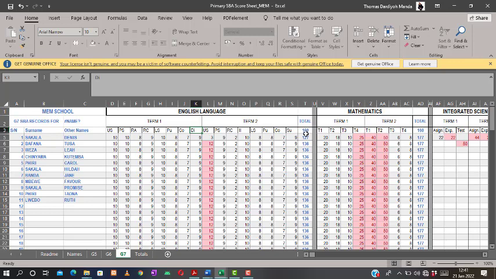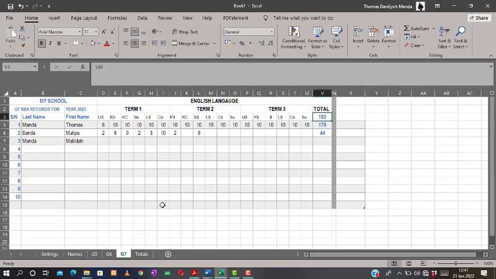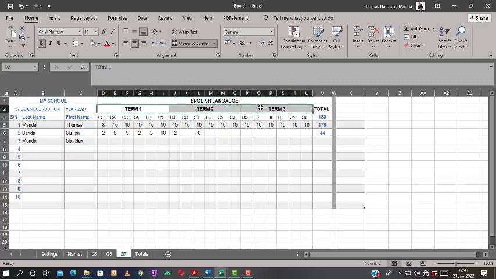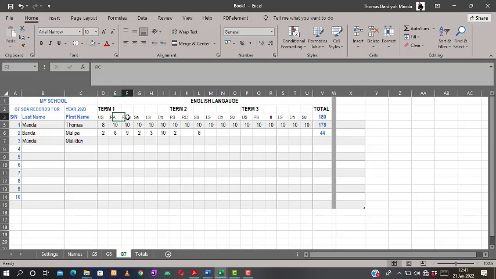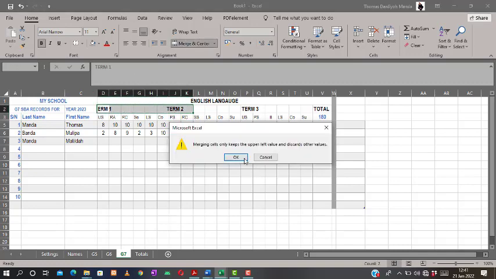So you can make some changes here. So 1, 2, 3, 4, 5, 6, 7, 8. First of all, let us unmerge this. So up to 8 here, this will all be term 1.